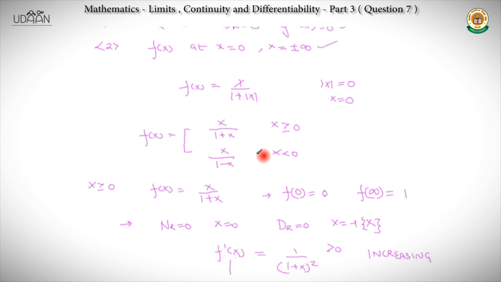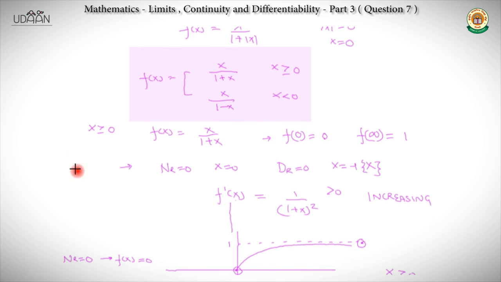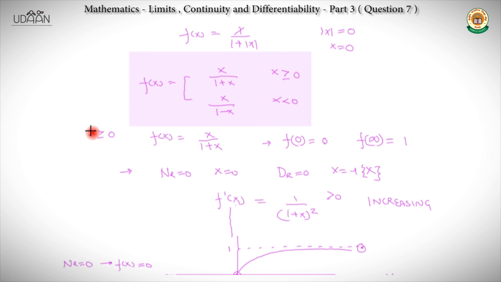Exactly. Cool. Now moving ahead, we have a modulus function in the given function. So we split it up into these 2 parts, where x is greater than or equal to 0 or x is less than or equal to 0. Exactly, because whenever we have a modulus function, the first step should be simplifying it. Right. And how do we get x greater than 0, x less than 0? Because we know that it is mod x, so it has a critical point at x equals 0. So we choose x equals 0 as the point of splitting the function.